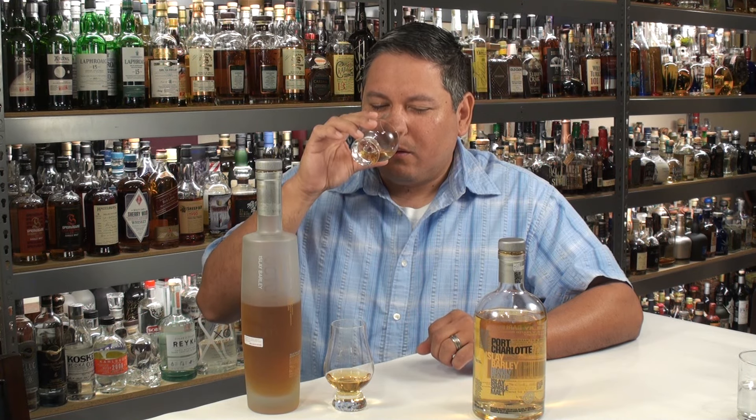Port Charlotte Islay Barley on the nose. Really, really fruity right up front — I'm talking more like stone fruit, so dried apricots and peaches. There's also a very sweet hay element underneath, cinnamon, some spices. There's some brininess on the nose, but it kind of feels part of the smoke. And the smoke, surprisingly, isn't overwhelming — it's actually in there but melded in there just about perfectly. Really nicely balanced smoke.